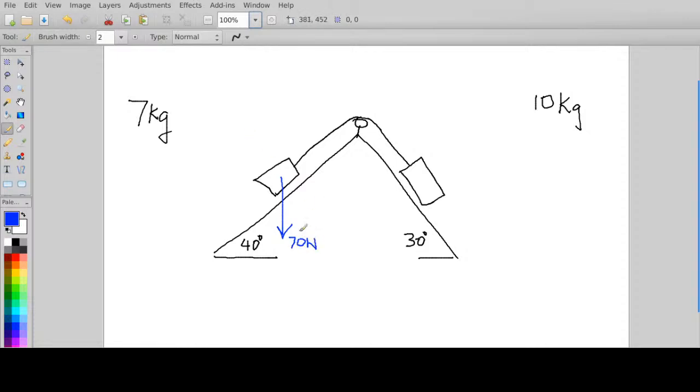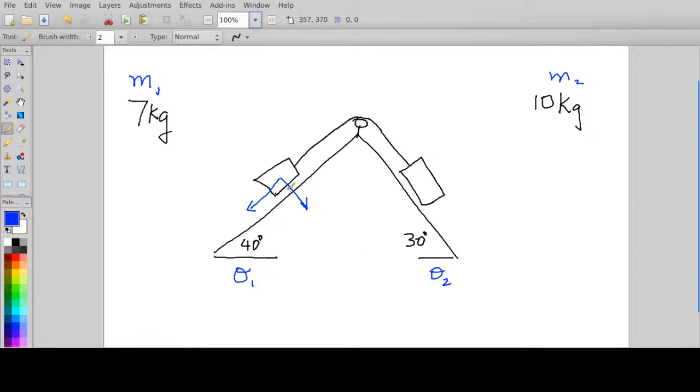But because the other forces are either perpendicular or parallel to the plane, what we usually do is break up the gravitational force into a perpendicular component and a parallel component like that. And let's call this one M1 and this one M2. And there's actually two thetas as well. So we can call this one theta 1 and this one theta 2 down here.